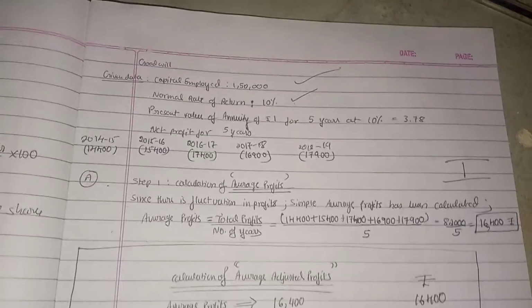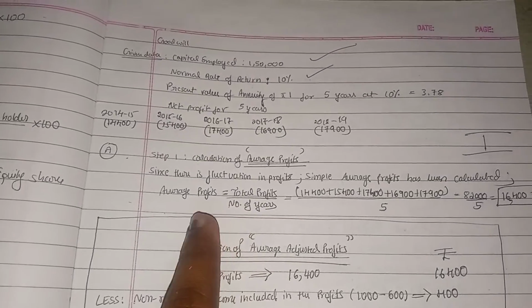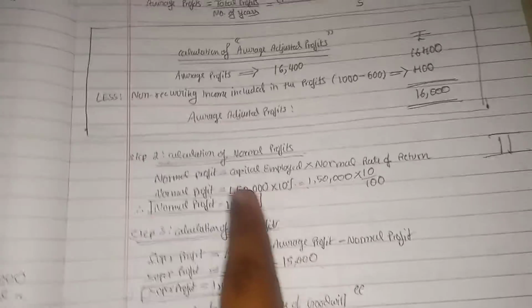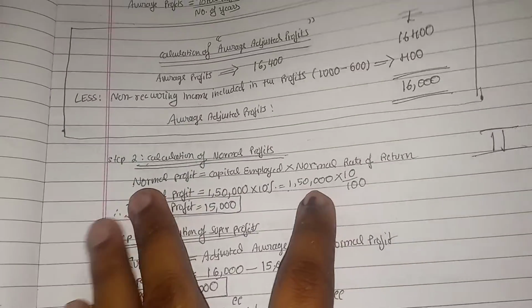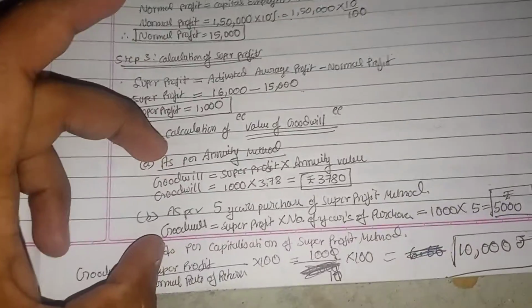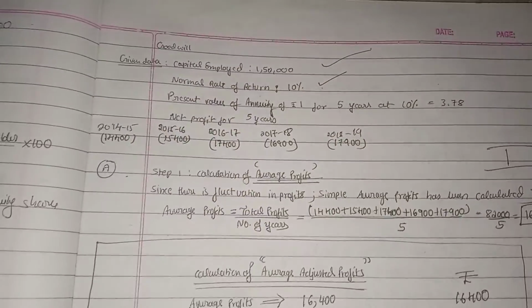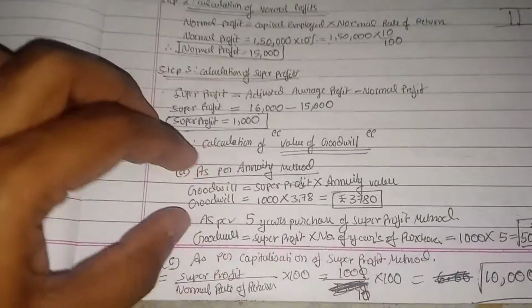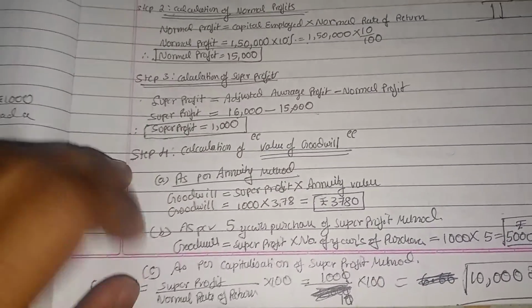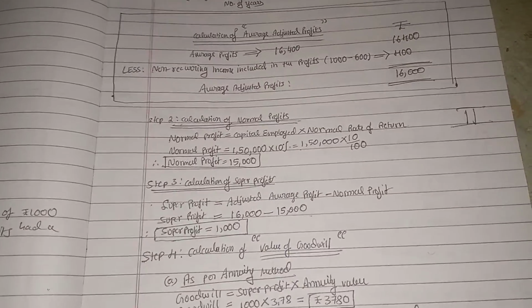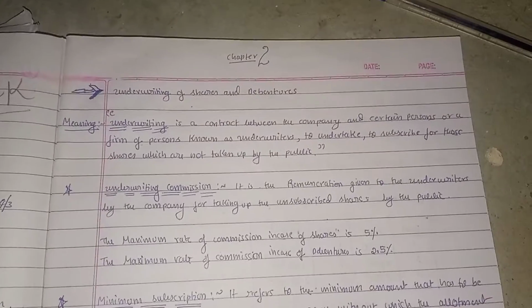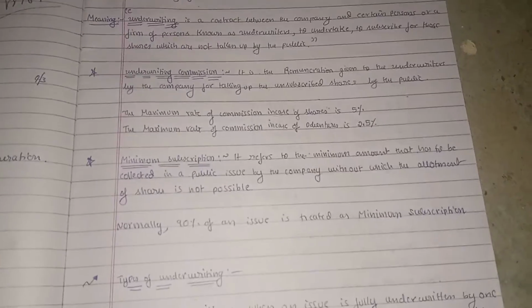And guys, here you observe, this is a 15 marks question. In this 15 marks problem, sub questions can be asked, like calculate normal profit, this much or this much. There are chances of sub questions being asked, so just get well prepared. They can ask this much for 2 marks, this much for 2 marks, this much for 2 marks. So any of the patterns might be followed. These are all 2 marks, just prepare well.